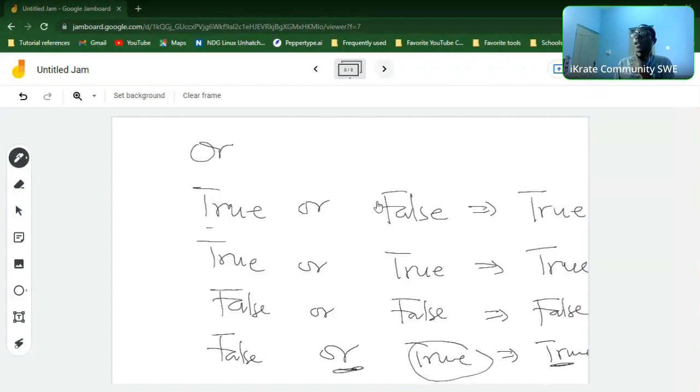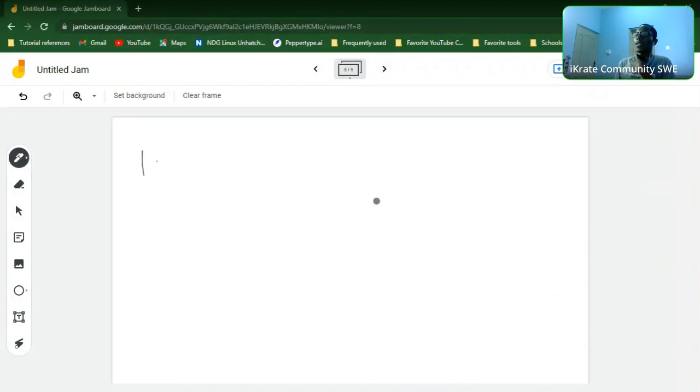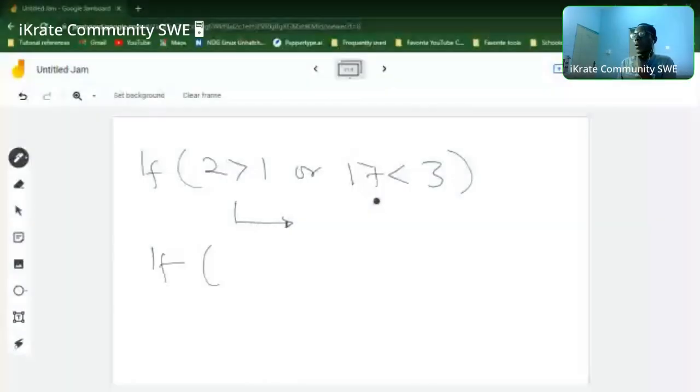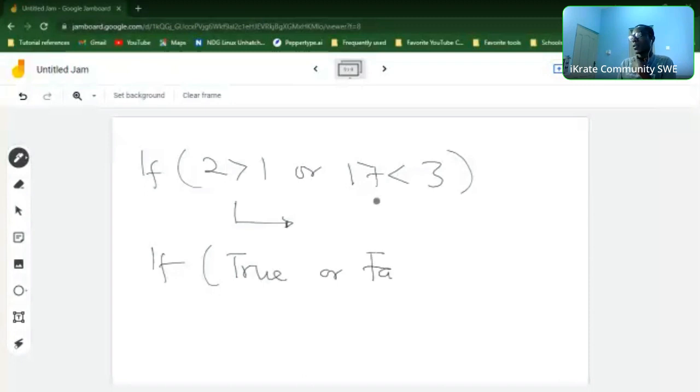So if you have a statement that says if 2 is greater than 1 or 17 is less than 3, you want to execute something. What this is saying is, 2 is greater than 1 is true, or 17 is less than 3, which is false.